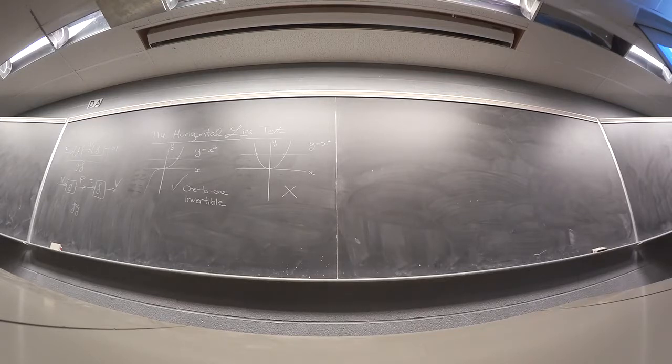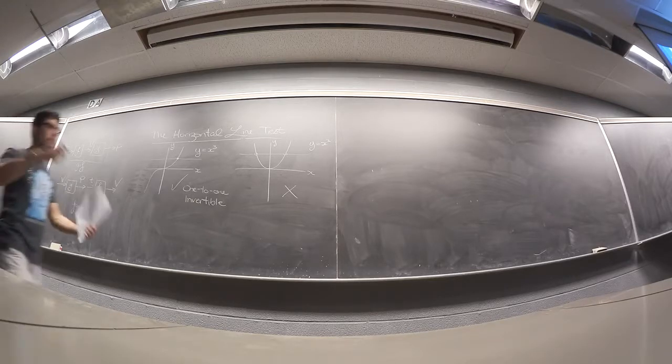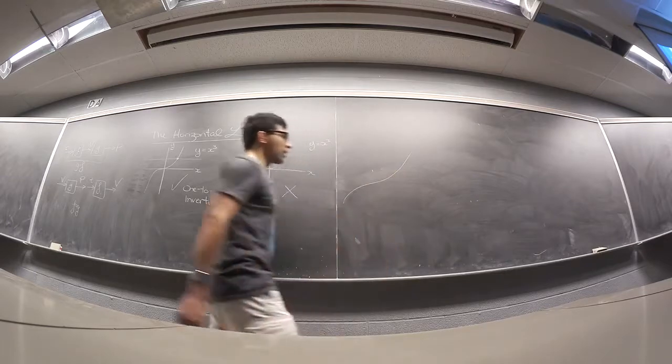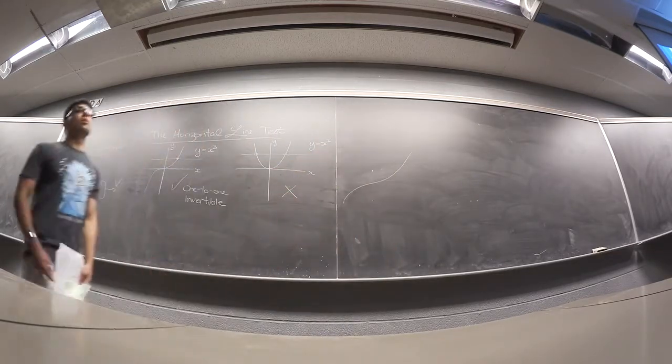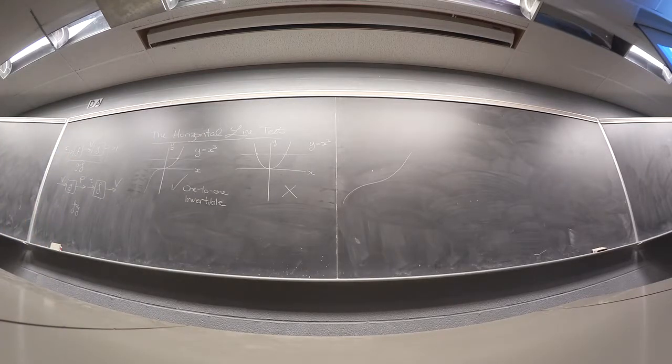If a function's monotonic, is it one-to-one? Increasing or decreasing? So if it's increasing everywhere, is it one-to-one? Yes, good. You can see that from a simple proof by picture, right? If it's increasing everywhere, it's going to be one-to-one. Nothing's going to cut this more than once. You can also look at the definition. If the point on the right is always above the point on the left, or if the point on the right is always below the point on the left, then no two inputs can give the same output. So if it's monotonic everywhere, yes, it's going to be one-to-one. Yes, it's going to be invertible.